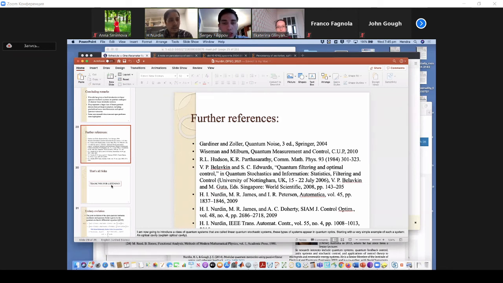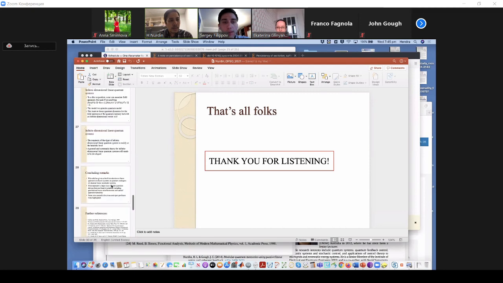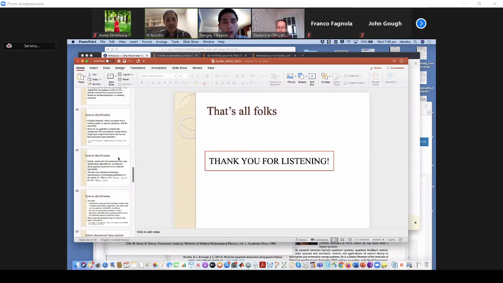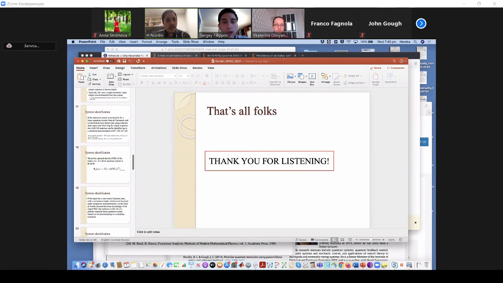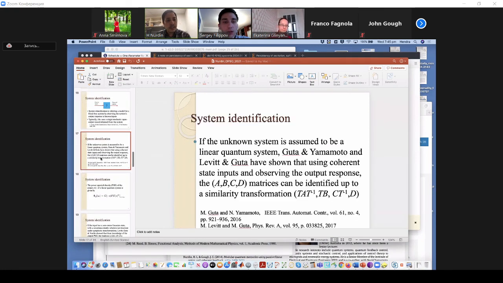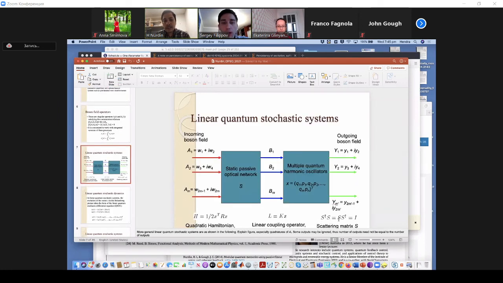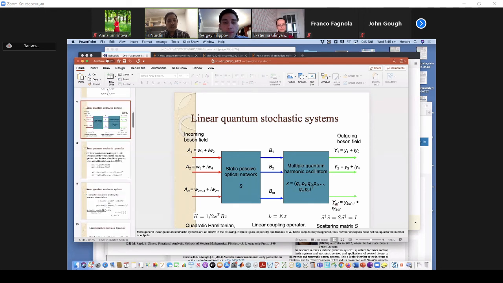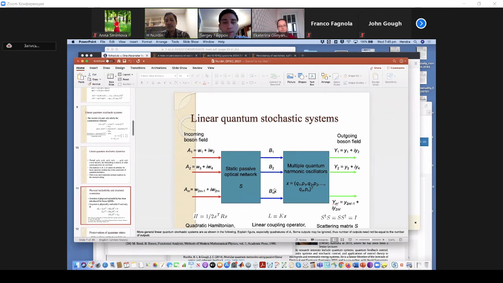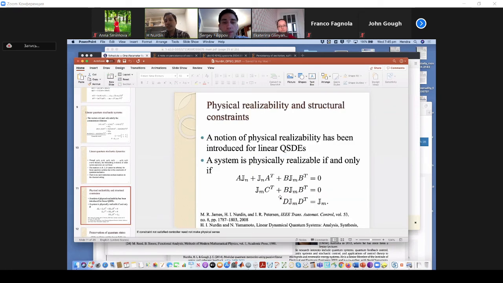Yes, so something which I didn't say in this talk was that, let me go back to this slide. We have these three parameters, H, L, and S. This H is determined by the symmetric matrix R and also the complex matrix K. There's a one-to-one relationship between R, K, and S and the A, B, C, D parameters. So if you have an A, B, C, D which satisfy these constraints, then you can uniquely associate that with an H, K, and S.